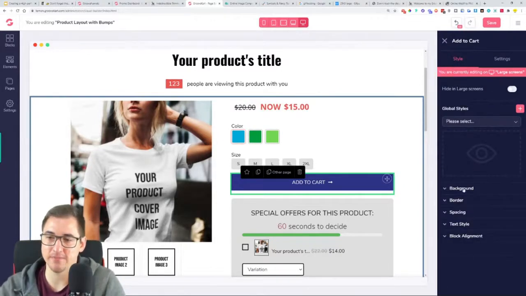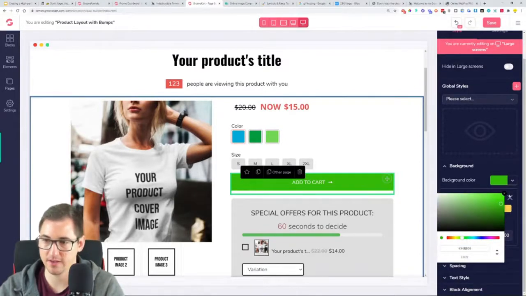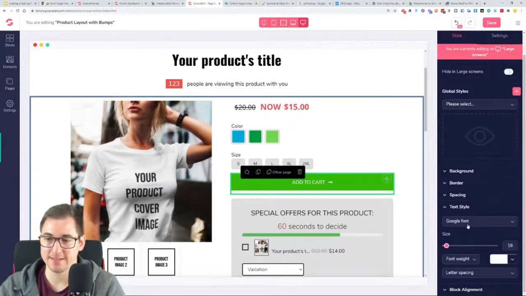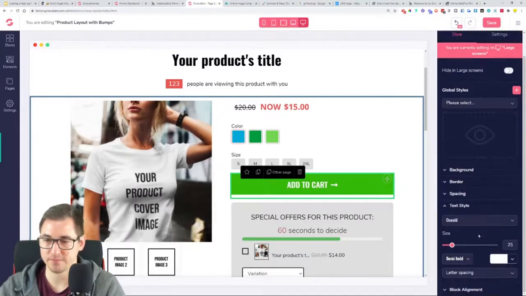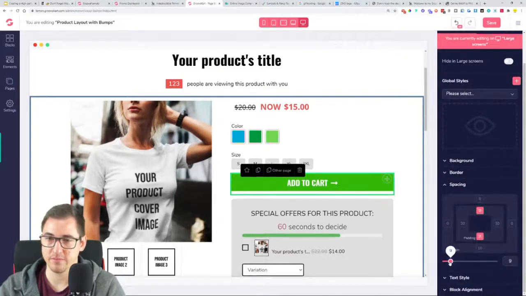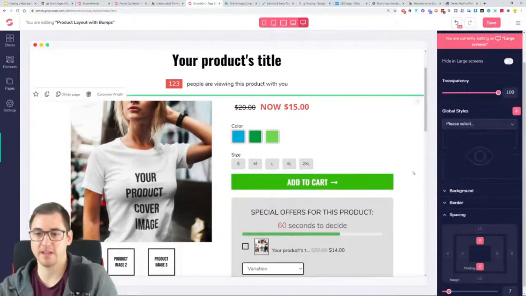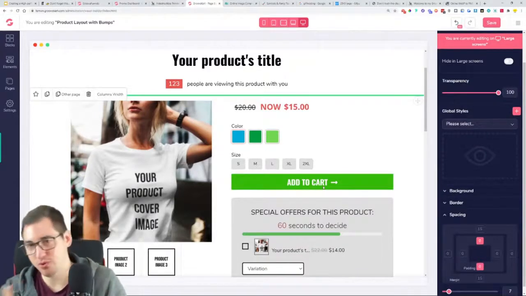Now we go to the style. The style of the background is the same green that I have copied in. There we go. And I want to change the text style. I want to make it this Oswald, and make it a bit bigger, like that. I want to make it bold or semi-bold. But I also want to make the button a little bit smaller. 7 seems like a good number over here. And now we have an add to cart button that is nice, big and bold and has an arrow on it.